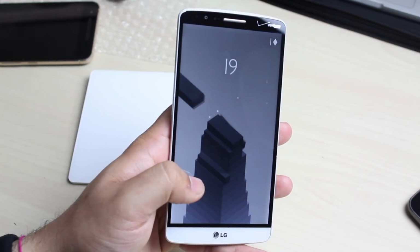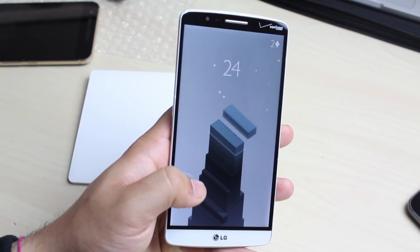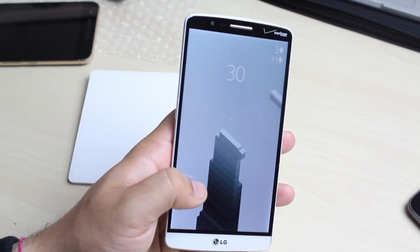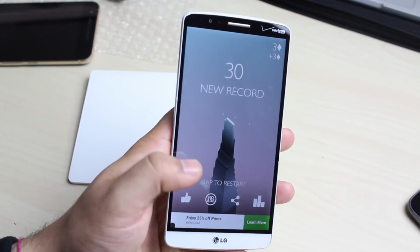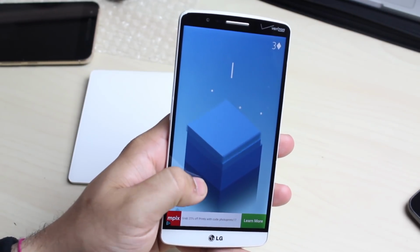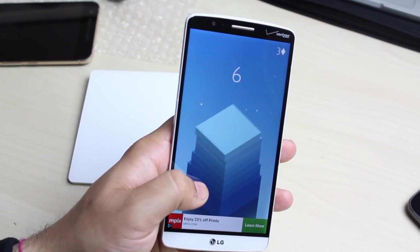So I'll say on stock, the battery life is probably like a 5.5 out of 10. It's not that good. But having the ability to pop out your battery increases that by at least 2 points. So that 5.5 goes up to 7.5 just because of that removable battery. I know that's an advantage the G3 has over these other phones, but you know what? It's my video. I can say whatever I want. Now, some other notable things to note.